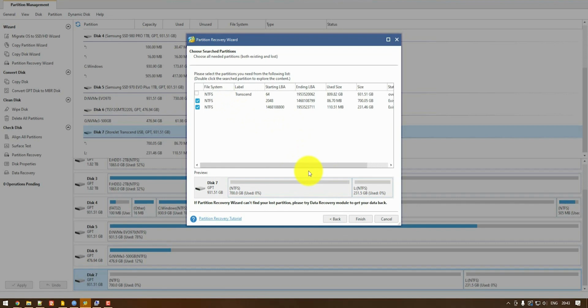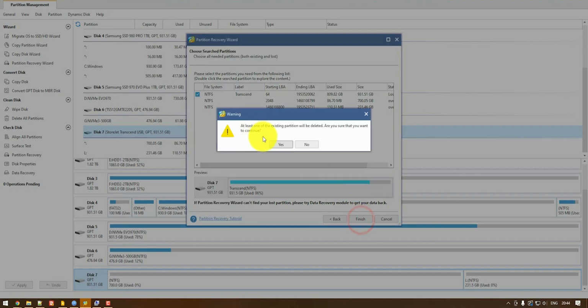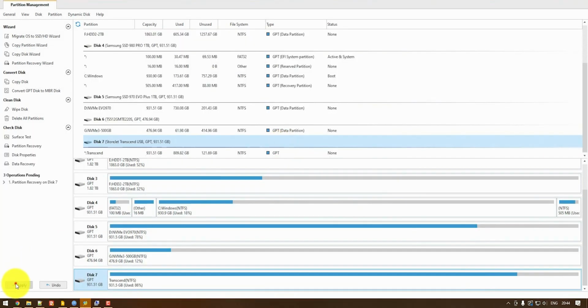It seems like it did recognize something, so we want that partition. It was used mostly, basically it's my older backup disk. I didn't use it for a few months, I guess. But let's see if we can actually recover it. Not really sure. Let's try it. Yeah, it will delete our current partitions, but again, I just prepared them for this test, so we can go ahead and do that. Let's hit apply.